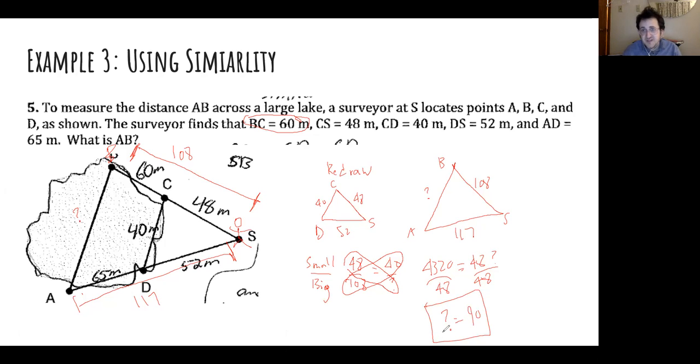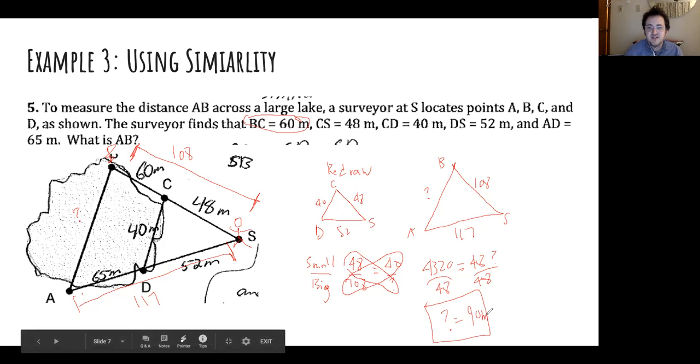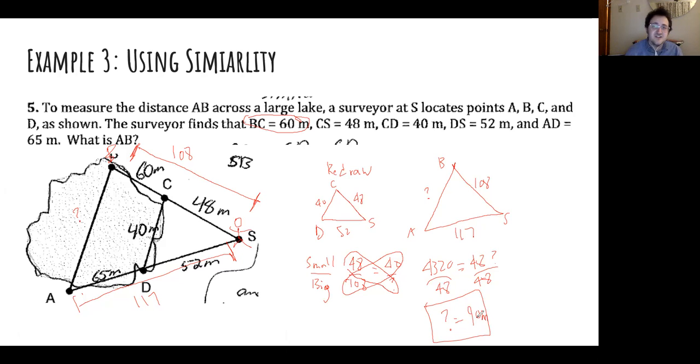Now I challenge you, this is not the only way to do this problem, but I challenge you to think about, are there other ways in which you could do this problem? If you're looking to challenge yourself a little bit more, I encourage you in your notes even to think about some alternative ways that you could solve this problem as well. Because when I do this problem in class, I usually give the students a little time to think about this on their own and see what they come up with. And I have seen multiple ways of getting that question mark equals 90. And don't forget to put the units on there as well, so you can keep your science teacher happy.